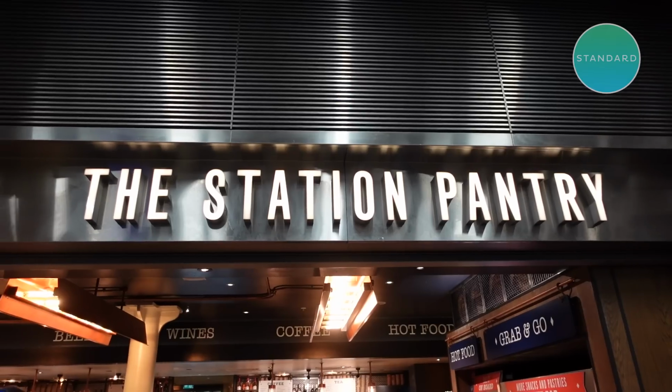So I've finally been able to get a seat, and I've also got myself a nice refreshing iced coffee. I was actually pretty impressed with the selection of drinks and food available in the station pantry behind me. There was booze, you can get gin and tonic, there were beers on draft. If I wasn't working, and if it was a bit later in the afternoon, I would probably treat myself to a pint. But for now, iced coffee will do. I don't have lounge access, but this is not bad at all.